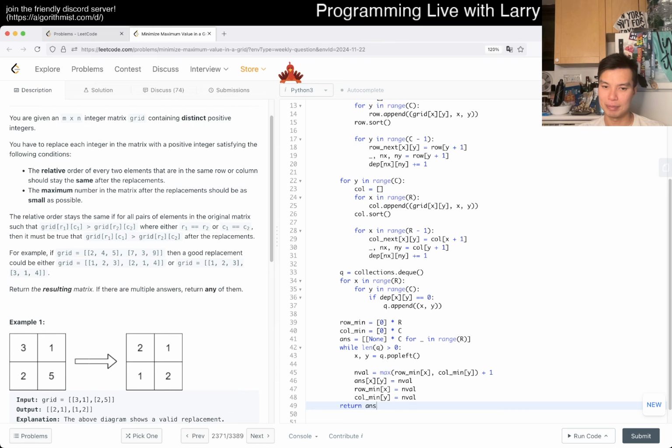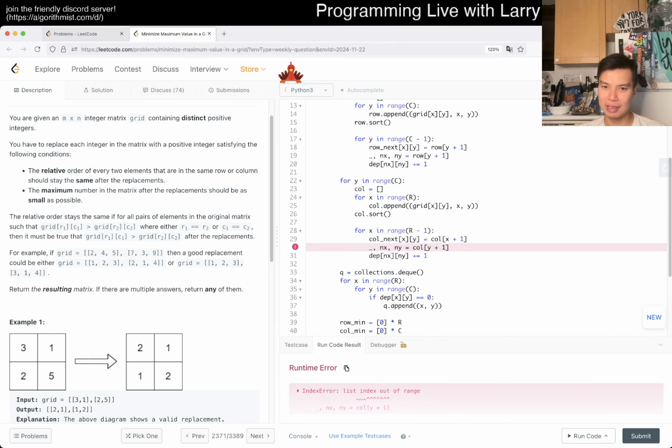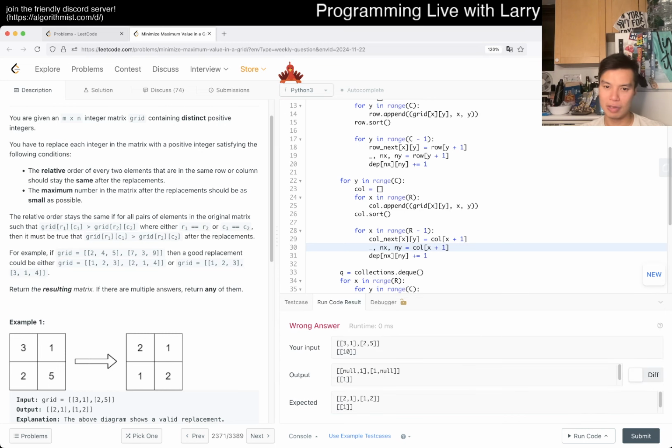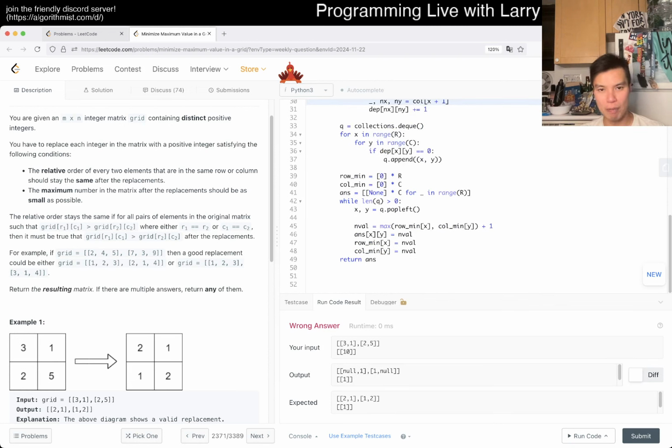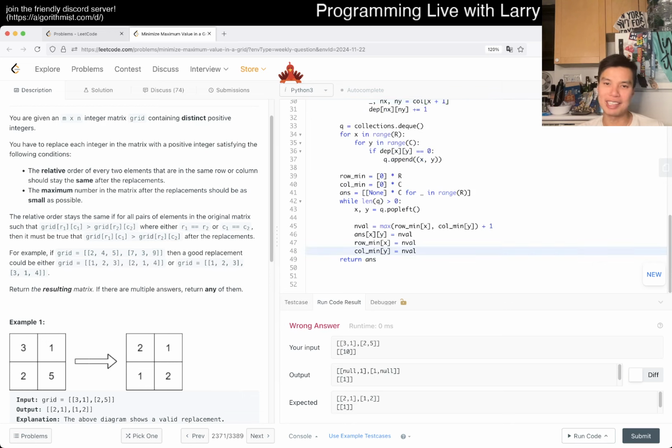I hope. Let's give it a quick spin. Hope I didn't do anything silly. I mean, this is clearly wrong. Okay, so we have a no. That means that we don't pop. Oh, I'm just being dumb, because here this is good, but then now you have to relax the dependency on the other ones, right? So that's why I did all these things. I'm just kind of a silly boy today.